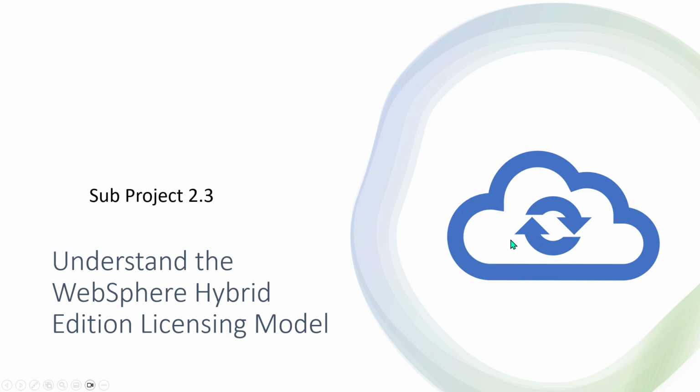In this video, we are going to talk about the use case in terms of working with your hybrid edition licensing model. Now, WebSphere offers different licensing models for your application. So remember that you have to choose which one suits you best. I'm just going to give you an overview of the different licensing options you have towards WebSphere Liberty Server, to give you the complete name of it.